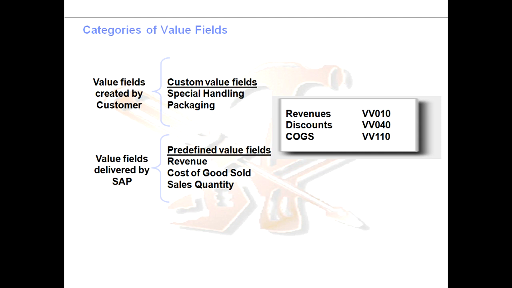Let's go now and see in the system how these characteristics and value fields get created and become a part of my data structure. When I talk about data structure, that means the data structure in operating concern.